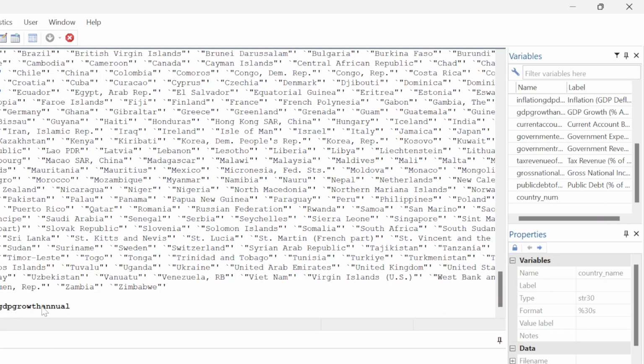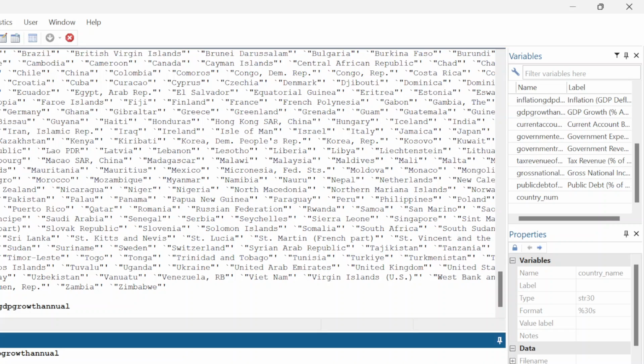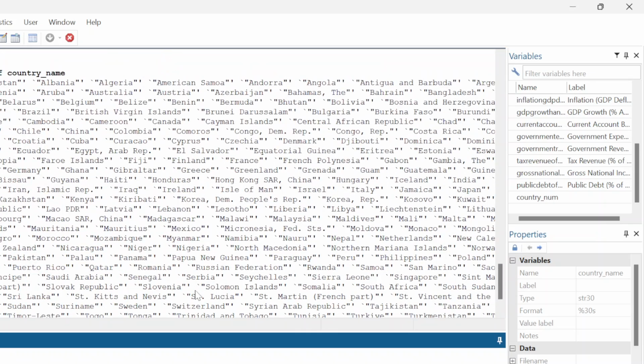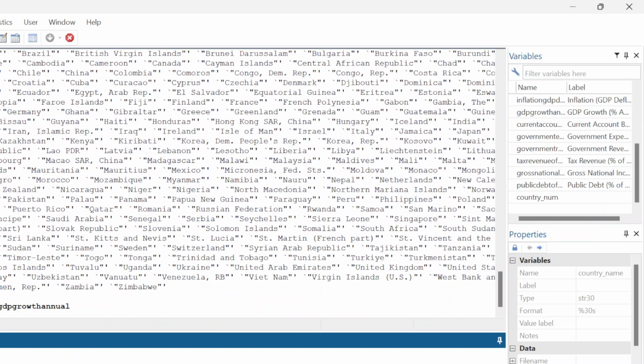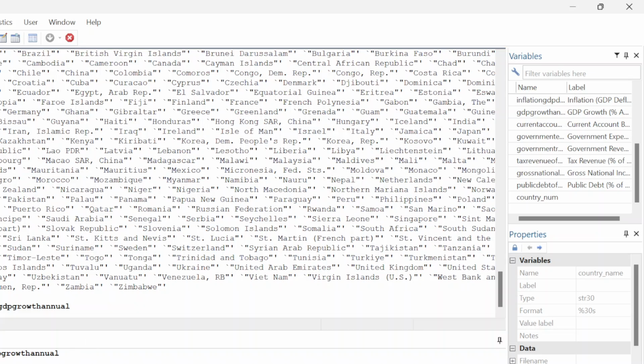I'm supposed to have a comma here. For overlay. I don't know if it's my Stata that is hanging, because I can't even see the output at this point.